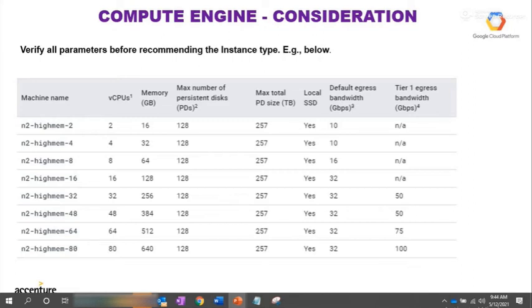Be it the SAP application server, the database and all that. Is there any recommendation site where all these things are given, which will make our job a bit easier? Because from the architecture point of view, we have to design that when we start any project. I'll give you that link. Your life will be easier in GCP compared to Azure. Because I have faced it: when I miss one of the parameters, the SAP team starts saying the whole performance is bad.